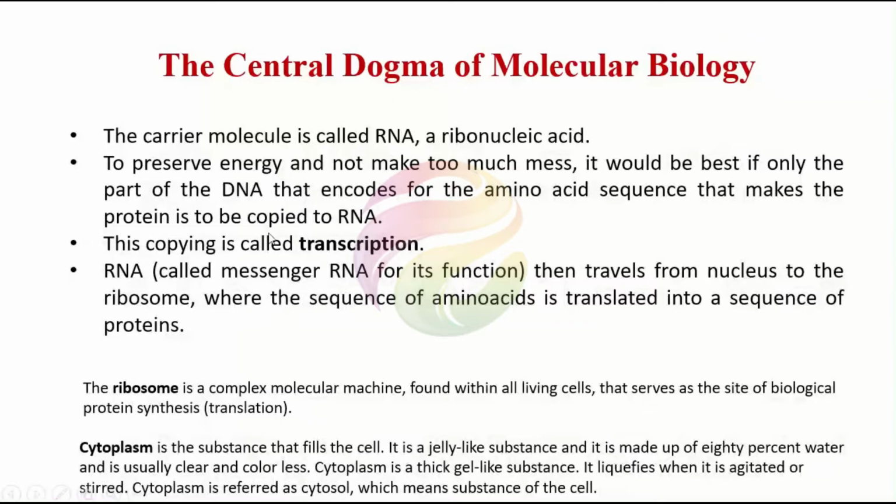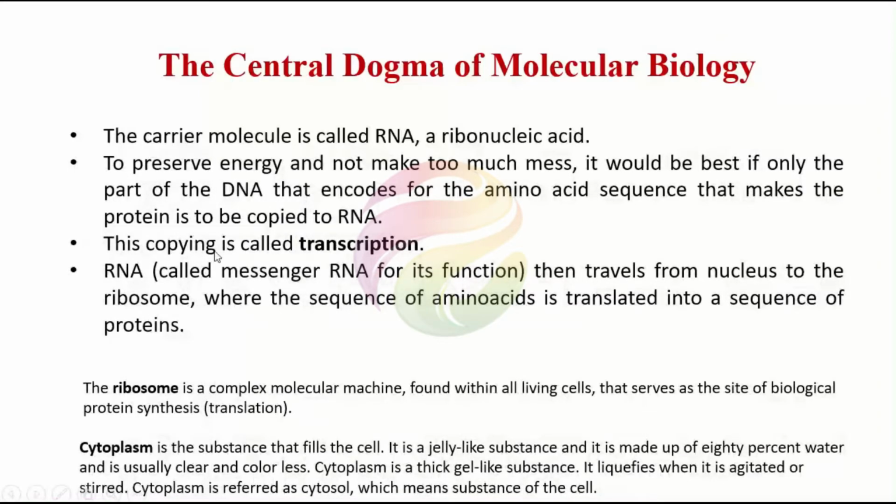splicing the uncoded region from the DNA, or after splicing from DNA to RNA transcription के process में जो uncoded region है that will be spliced out. So अब जो RNA पे जो information आ रही है that should be copied, it goes for the amino acid sequence that makes the protein is to be copied to RNA. RNA की जो mature RNA है that will translate into the protein, because now the RNA has the functional coded regions of the proteins.